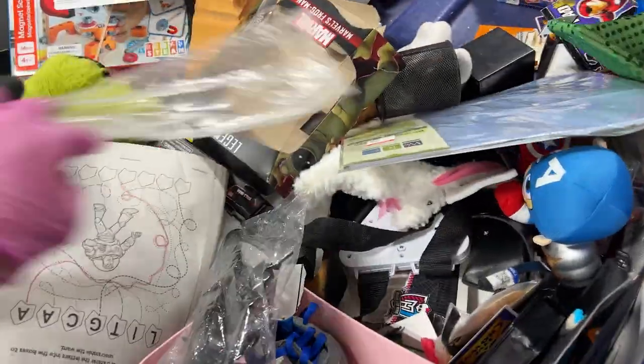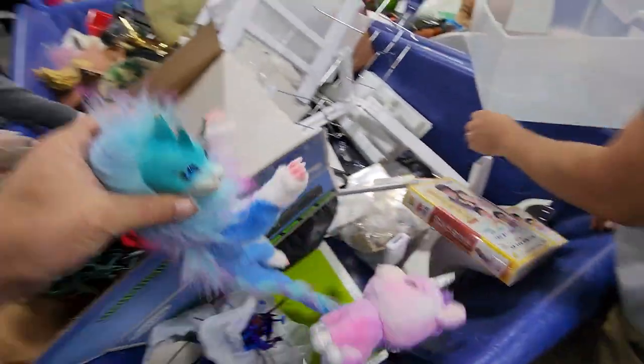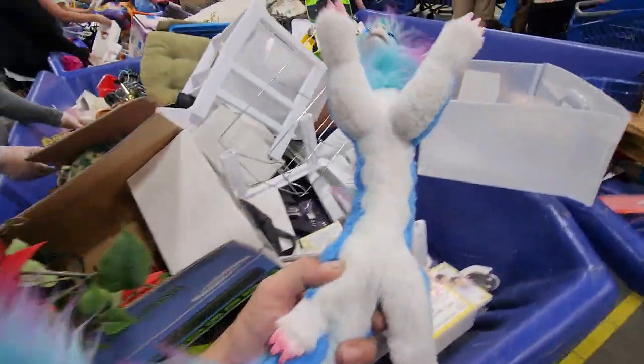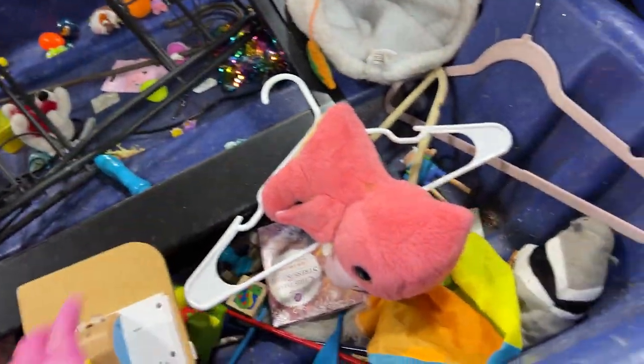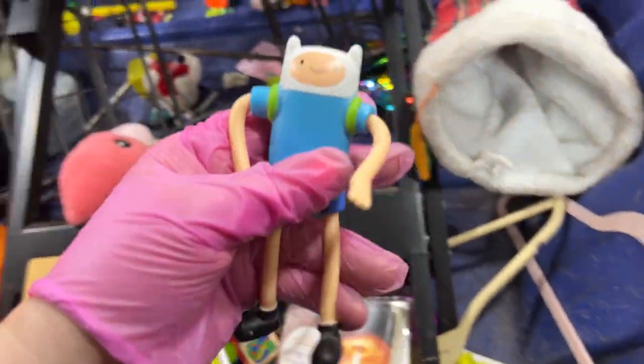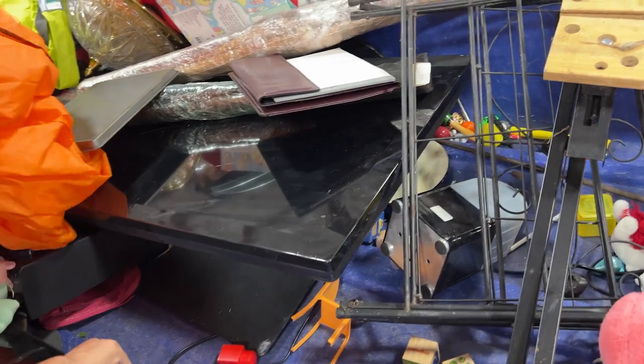John said he found a treasure chest for trunk or treat, and my jaw dropped. I'm like, what? There's some trinkets in here. This guy looks cool. Oh, this is for a pack. Not sure what that is. Some kind of tarp or something. Hmm. Oh, I see the other maraca. It's back there. Oh my gosh, I see something I need too.